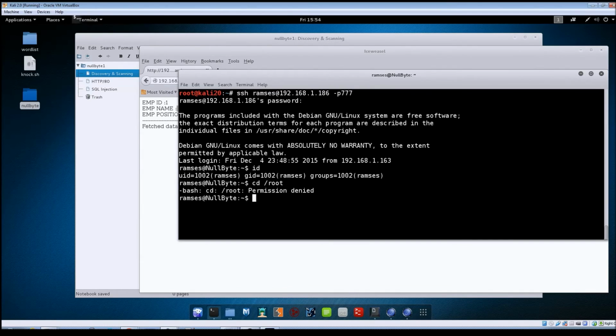So this is where, and you're going to find out, once you get access to a machine, a lot of times you're going to be connected as a user that does not have super privileges. So if the information that you're trying to get to is not available as a lower privileged user, you're going to have to find a way to try to elevate your privileges. It may not always be possible, but chances are you're going to find something at least that could help you maybe get into another system on the network. So I'm going to go ahead and clear this screen here.